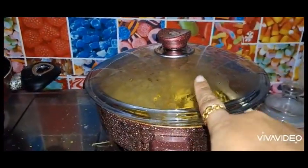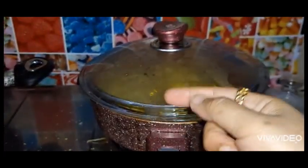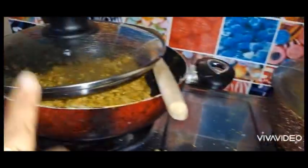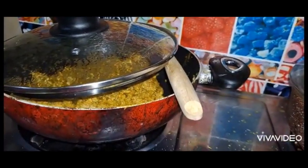At the last, when I roll it, I will put mozzarella cheese in the chicken, and in meat I don't put anything, only like that.